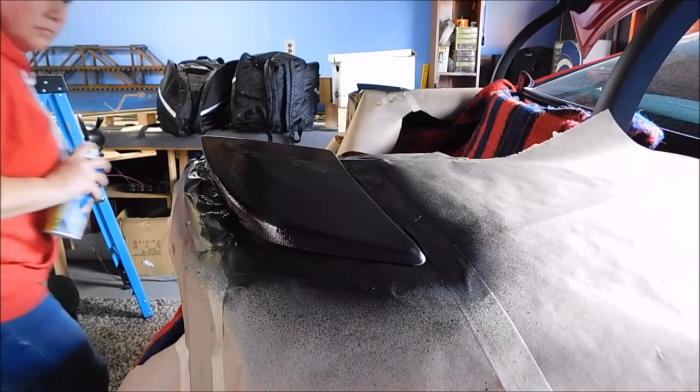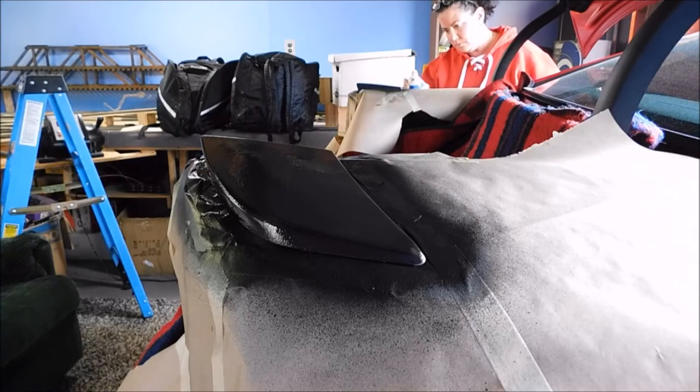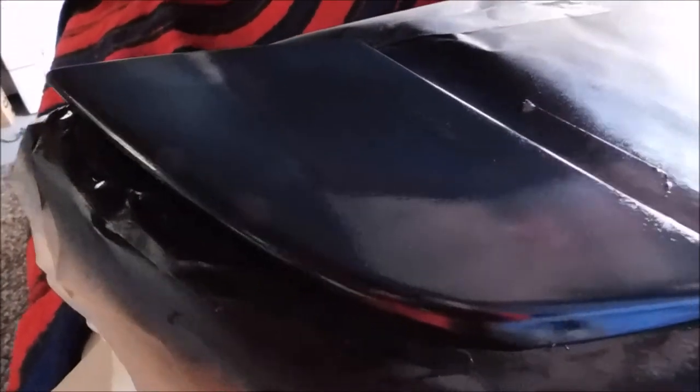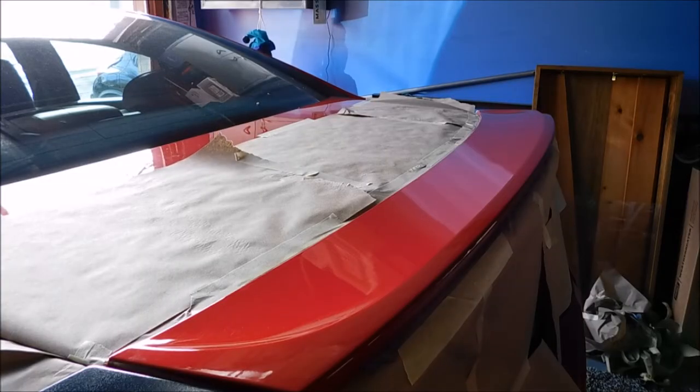There, that looks pretty good. The only downfall about painting cars in your garage — we've got Mr. George here. Mr. George is going to die because he's not paying rent. But overall these are looking pretty good. There is a little bit of orange peel, but it's been done outside — not in a spray booth or anything like that — so it doesn't look too bad. I've got to get Mr. Spider off here before he walks all over my paint job and puts little footprints all over. So now I'm going to put the light coat on the deck lid.